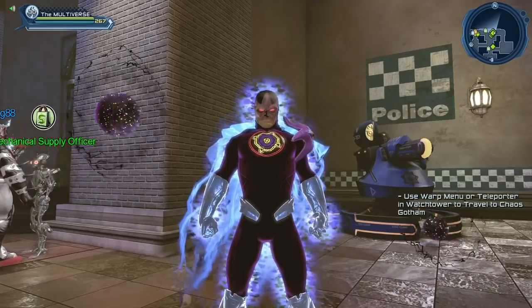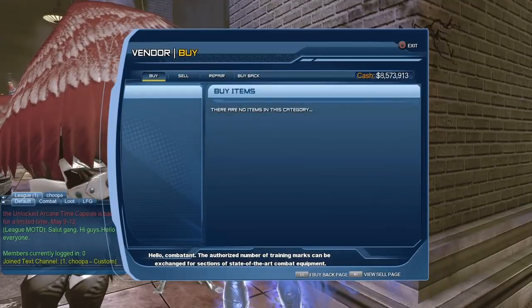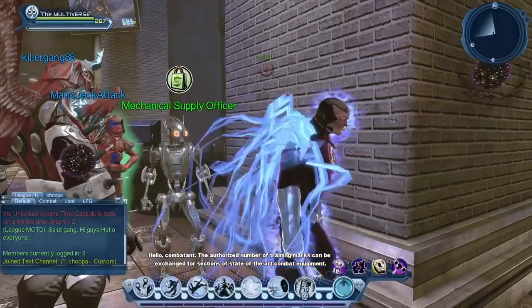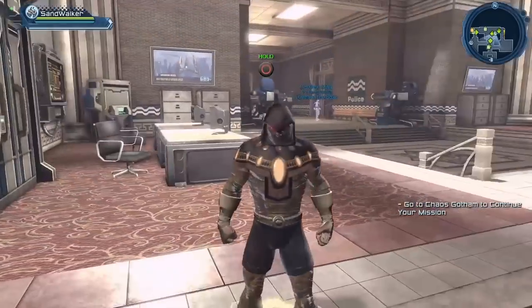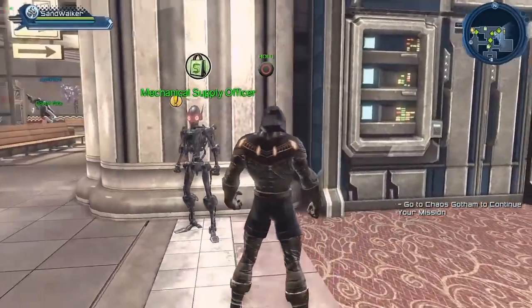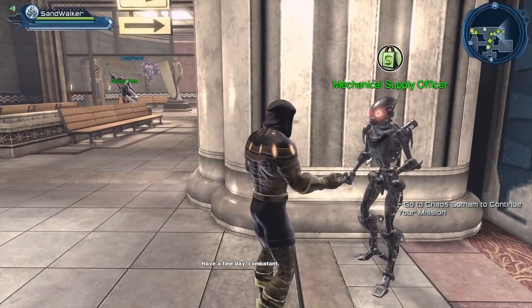So I'm going to have to use some other characters. Right now, my character is combat training 267, so I can't see any of the items that the character is selling. So I switched characters, and also I went to the Midtown Police Station. You can see here the Mechanical Supply Officer is over here. So let's take a quick look.